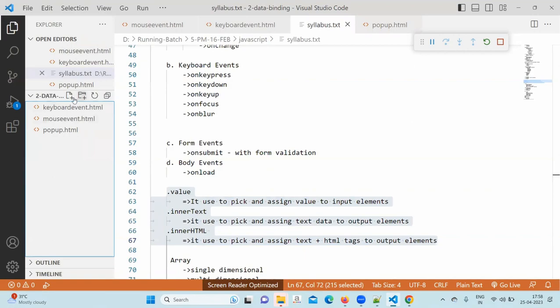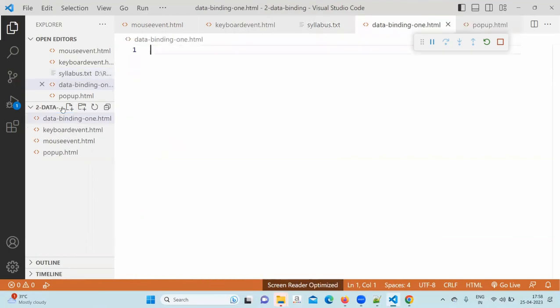Give the file name data binding one.html.